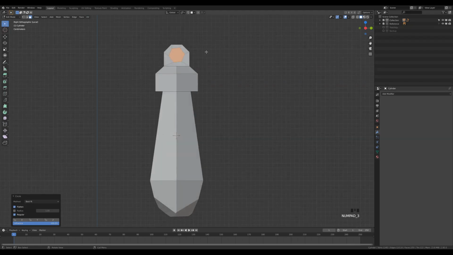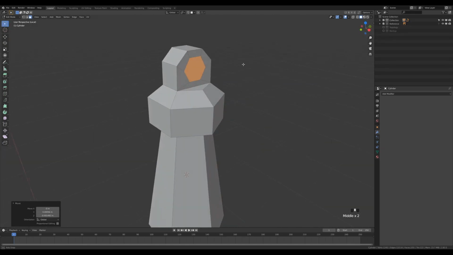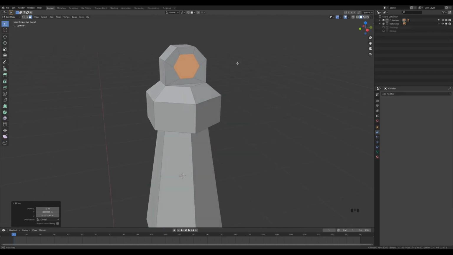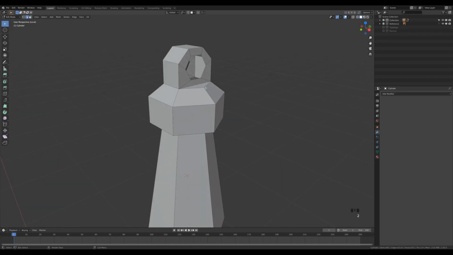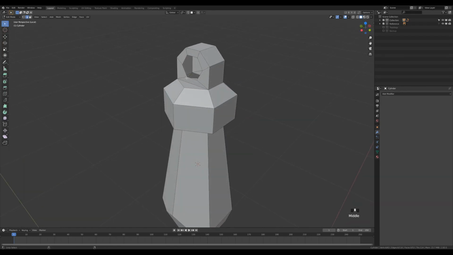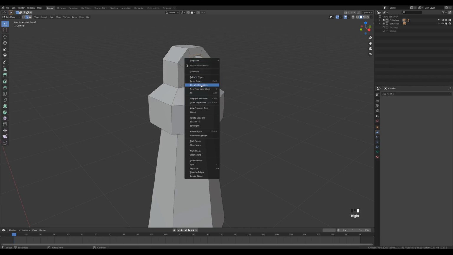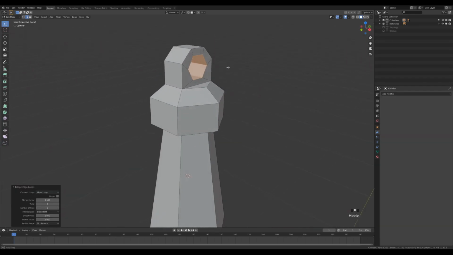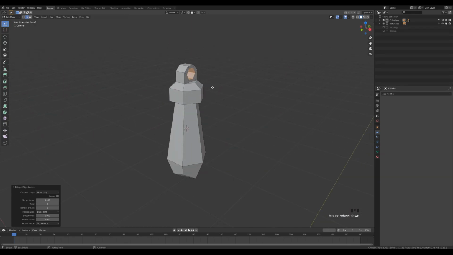Let's look from the side and let's rotate this a little bit. So R, and let's align this and maybe move it here tiny bit, and we still have the other one selected as well. So while in the side view this was all happening at once. And now we need to delete these faces, so X faces, and go to the edge select by pressing 2, alt click this loop, so we have both of those selected. And now we can just right click and select bridge edge loops, and that will connect those. And we have now one solid geometry for the whole talisman, for the whole pendant.